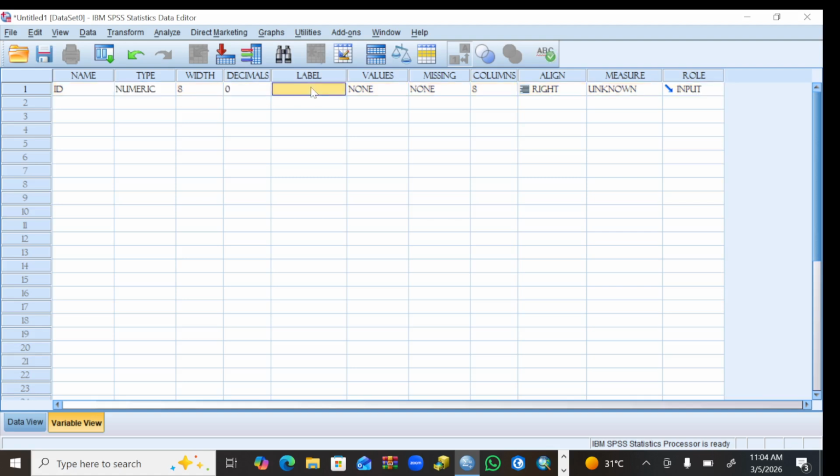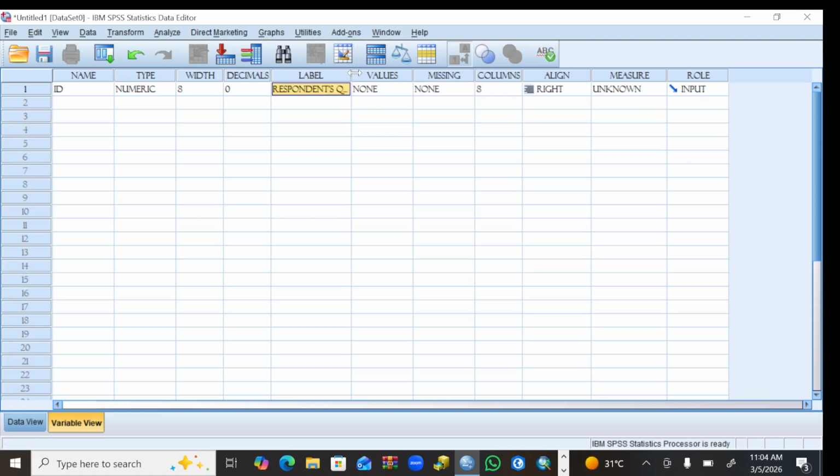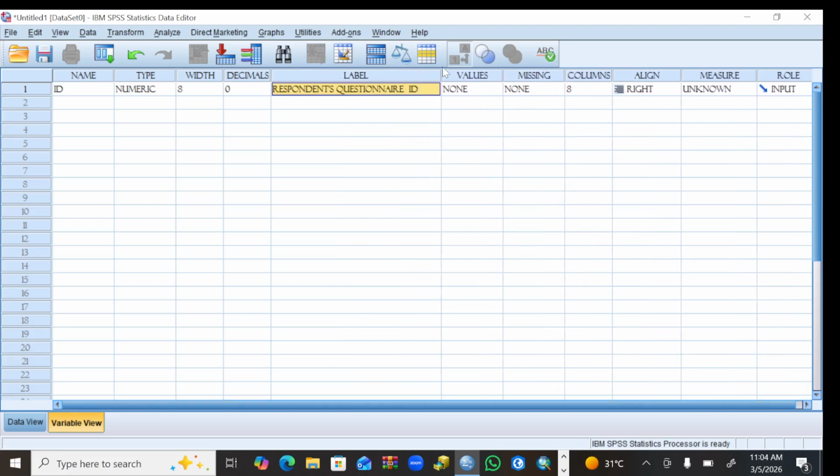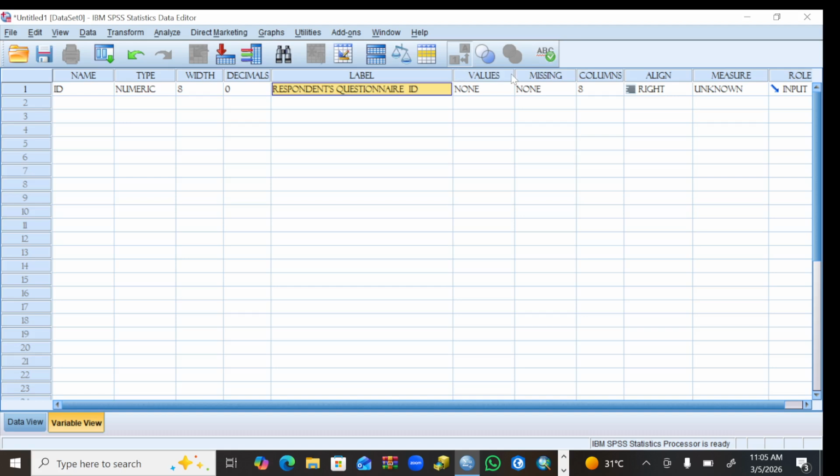Then the label here, you write respondent's questionnaire ID. You can expand this one like this. And here, the missing number, you leave it. You can align it whether in the middle, the center, or the right. And the measure here is scale because it is a number.